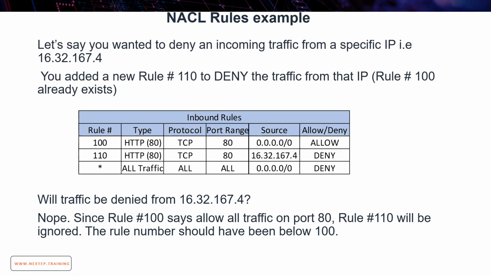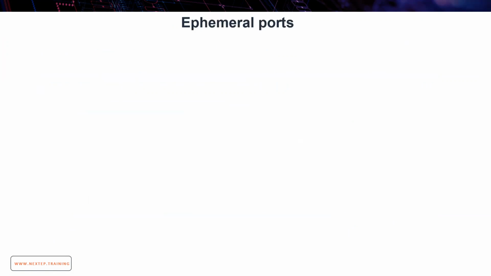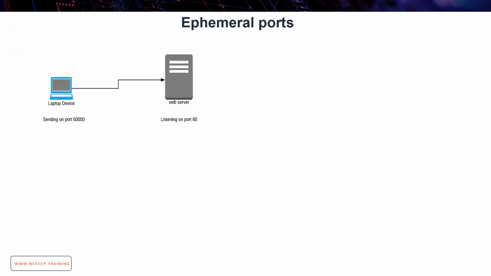Okay, so now let's talk about something else called ephemeral ports. Ephemeral meaning temporary, short-lived ports. Let's understand this example. You have a laptop device, okay? And you are sending a request to a web server. This web server is running on port 80. It's listening on port 80. Your HTTP server is listening on port 80 and you send a request to port 80.